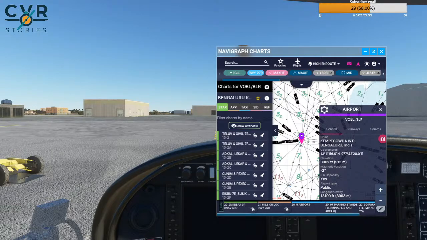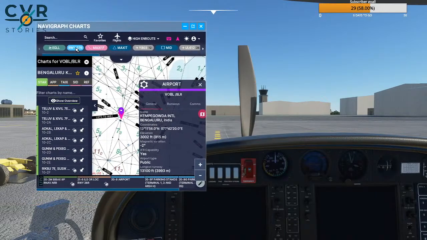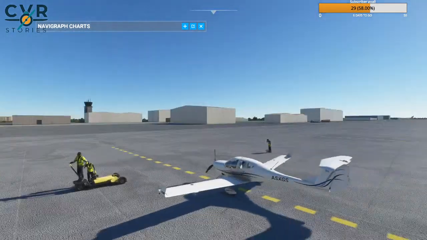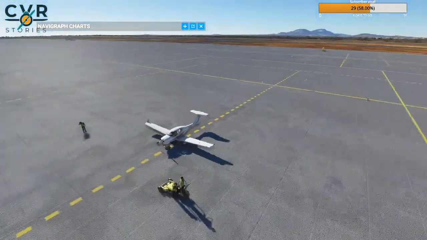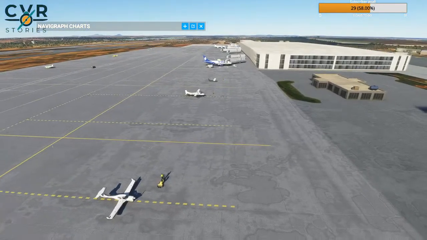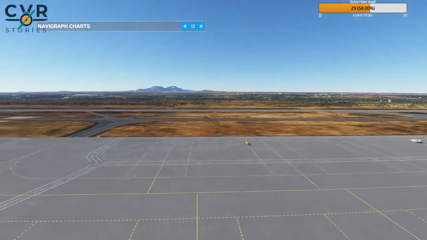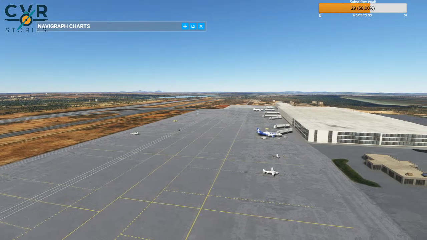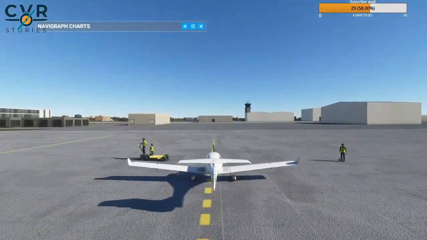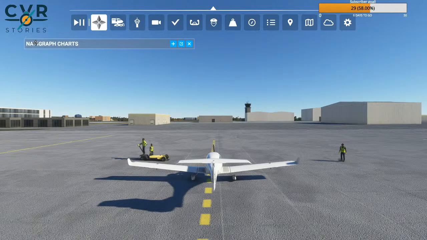All right, let's start. So welcome again to the stream. Hope everyone's doing well. Hope everyone's doing safe. As you can see right now, we're currently in Bangalore, or some sort of Bangalore at least, and we parked at the gate. We're just going to use this airport for reference today, and we'll show you how the charts line up with the runways, the procedures, the taxiways, all of that.